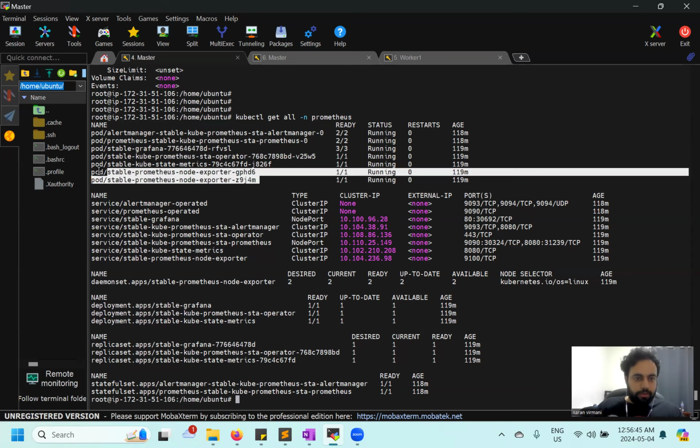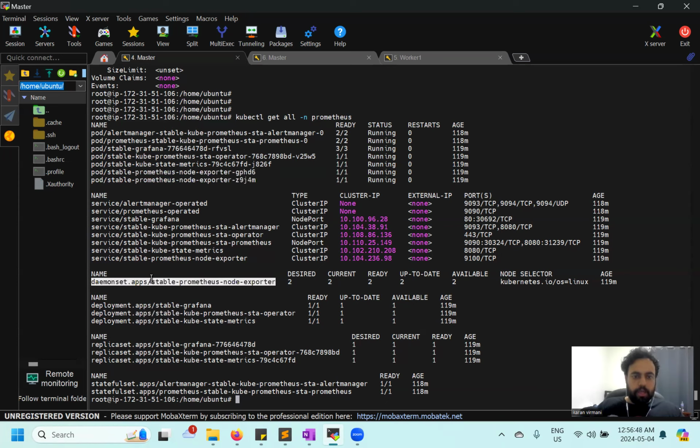Now one of the most interesting parts is this daemon set. If you know Kubernetes, you know the daemon set. You can say it's kind of a deployment which basically stays on all the nodes to monitor. If we need an application, let's say a monitoring application, to stay on all the nodes, then we deploy that application as a daemon set. That's why the node exporter is deployed inside the daemon set.